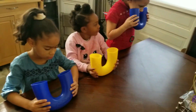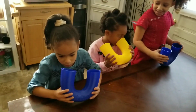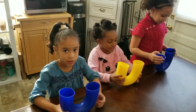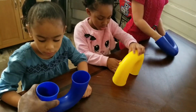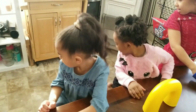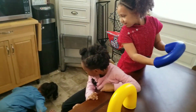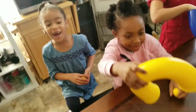The object of the game. Everybody's got a little ball in there? Yeah. The object of the game, you may have to stand up, is you gotta make the ball come out of here like that. And then you gotta make it come out of there and go back into this one. So you go like that. See it?